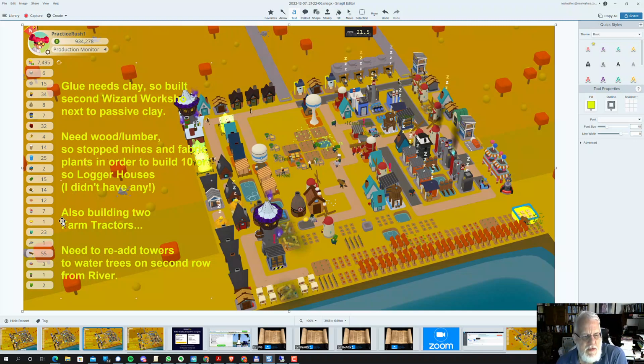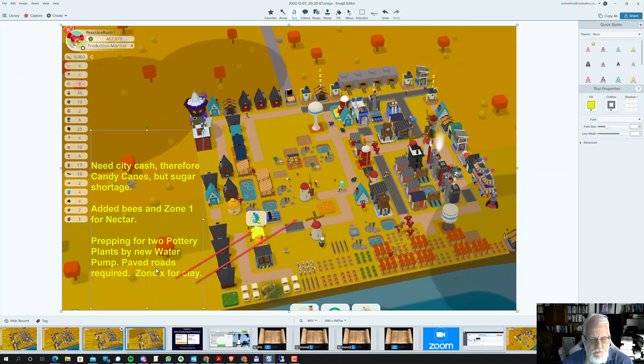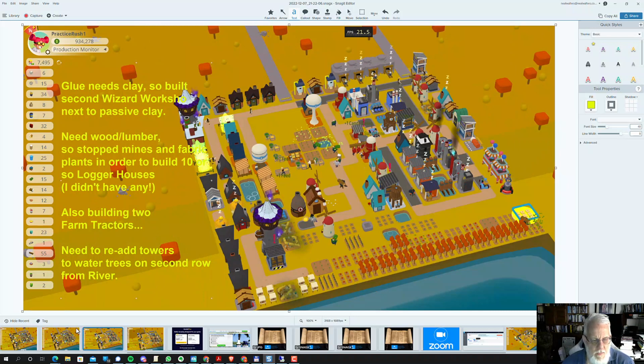Okay. So I also built 2 farm tractors somewhere. I don't know where they are, but anyway, they're on there, or they're building them. And I need to re-add towers to water trees on the second row. I think I took a water tower off right here. On the second row, the river gives you 5, 4, 3, etc. So your trees, I think, right now need 5 waters. So these on the second row weren't getting any water unless they were touching the pond here. So I need to put that little tower back. Okay. Next one. That's where we were.